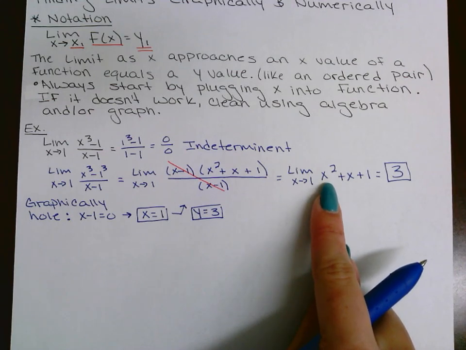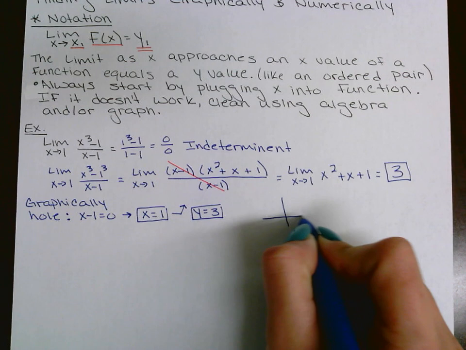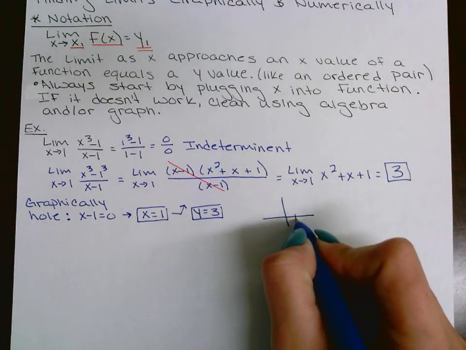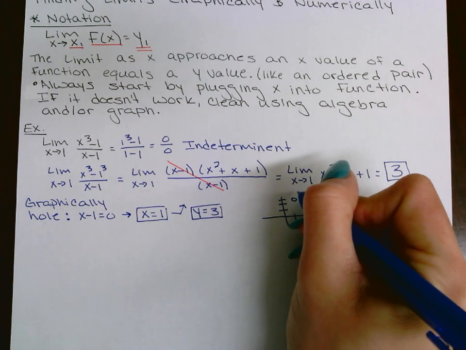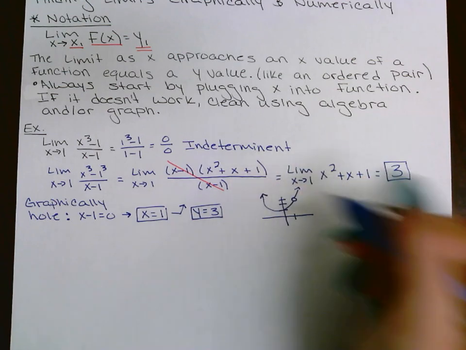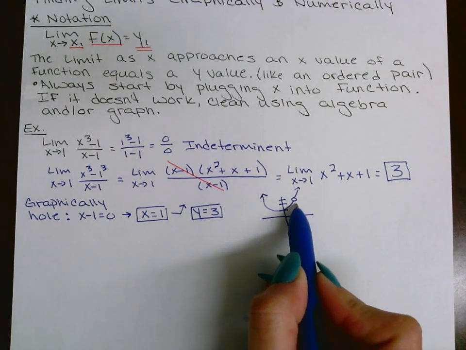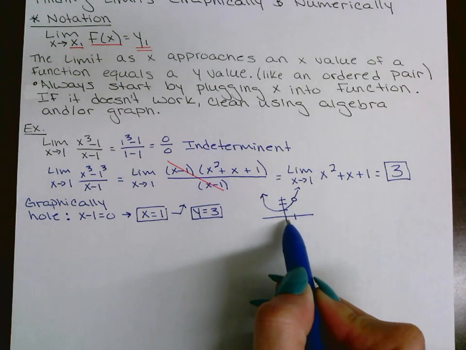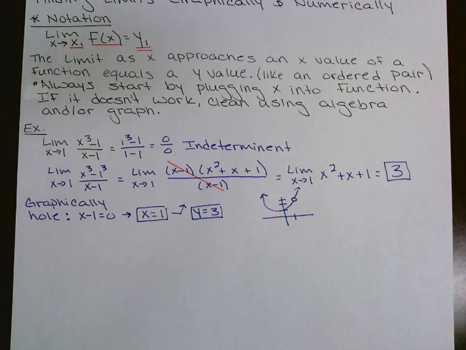What is the graph of an x squared? Some sort of a parabola. So I know that this graph is going to be some sort of a parabola with the hole at 1, 3. Okay, and because we're sketching, feel free to just draw any kind of parabola. Okay? So graphically, I could see that I got indeterminate because I had a hole, but as I approach 1 on the x, I'm going to approach 3 on the y. Okay?